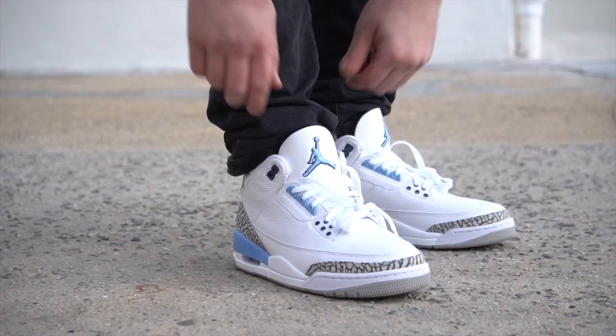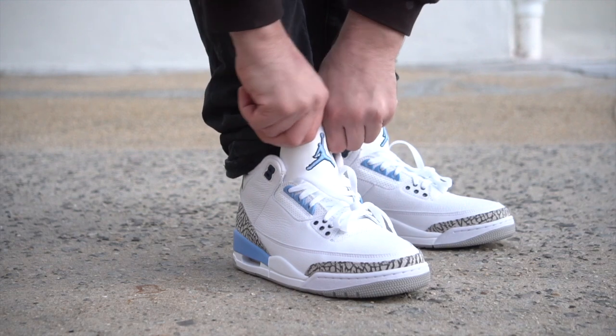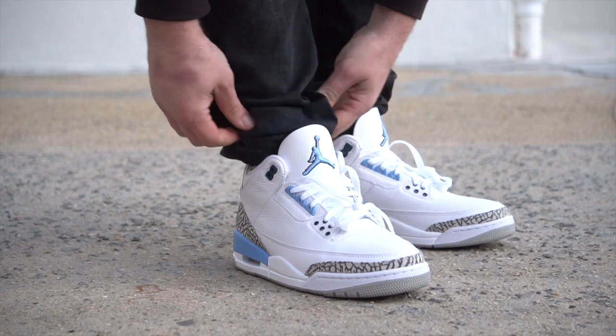Really dope. Anyway, moving up, you got that huge Jumpman on the tongue, embroidered as well. As you can see, it also has an outline of that navy blue I mentioned. And then the actual Jumpman is in that valiant blue.